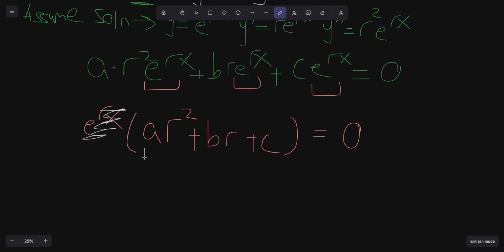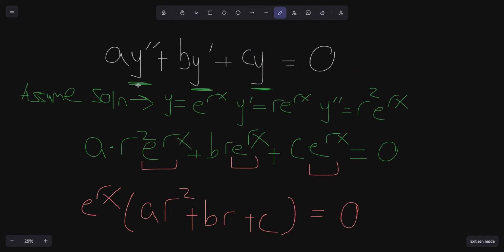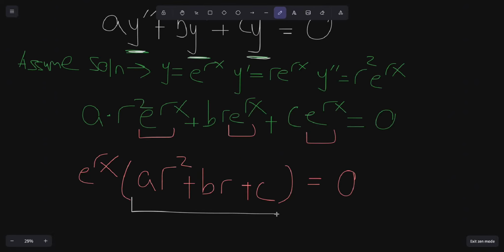But we know that this polynomial that I have right in here, that can be equal to 0. We're first going to be dealing with real solutions of this polynomial, which is going to be very nice. But then we're going to move on to solving for complex solutions, which is just using the quadratic formula or other methods like completing the square, whatever you want to do. But the point is that we've essentially turned our scary looking second order differential equation into a polynomial because we're assuming the solution to this equation is in a specific form. And this is a very, very powerful trick.